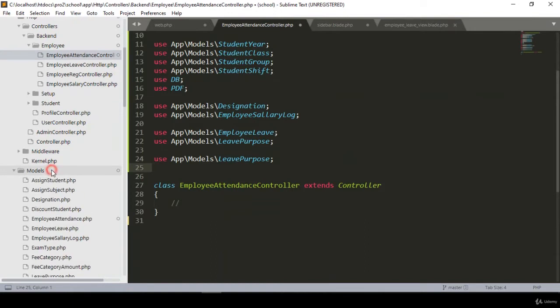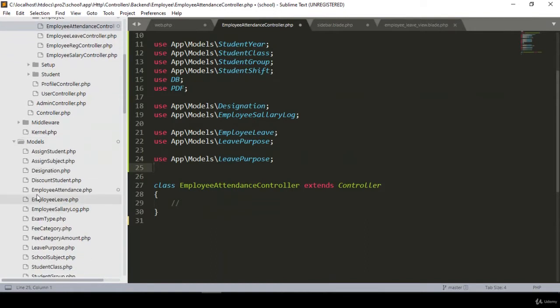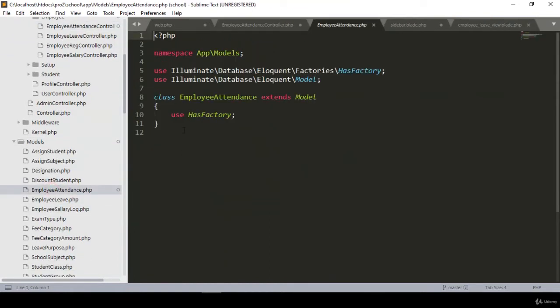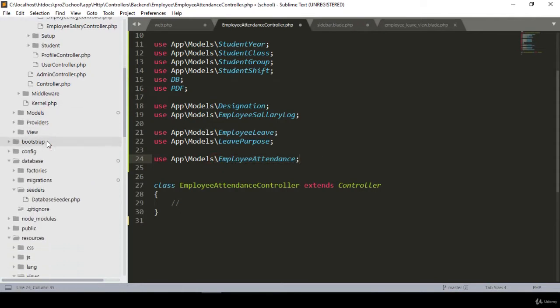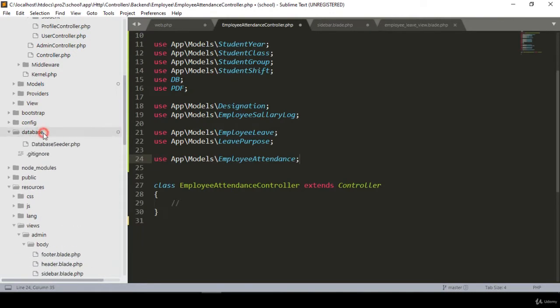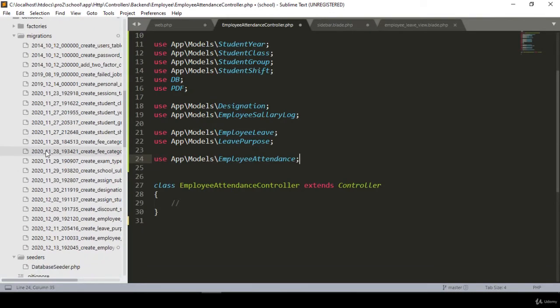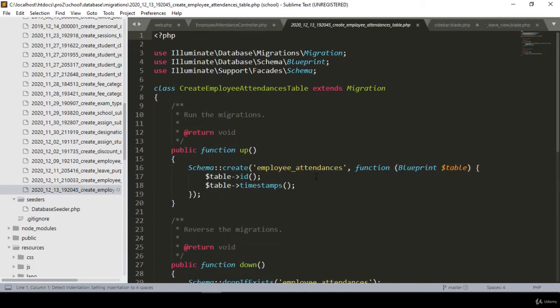So if you go to that model, into the model area, you can see I have created a new model as employee attendance. So now I copy it, and here I want to do and to support it. That means the employee attendance model. So I have also created another file as a migration file. That means if you go to the database, into the database there is a migrations, and I have created new file here. So that is our employee attendance table. So into the employee attendance table, that is actually connected with our user table, right? Because from to the user we have to get that employee information.